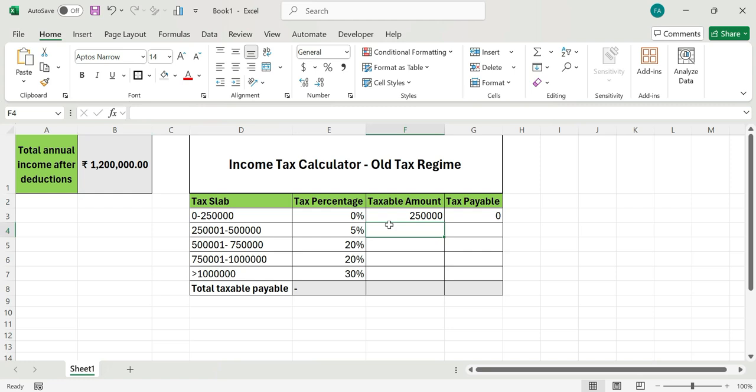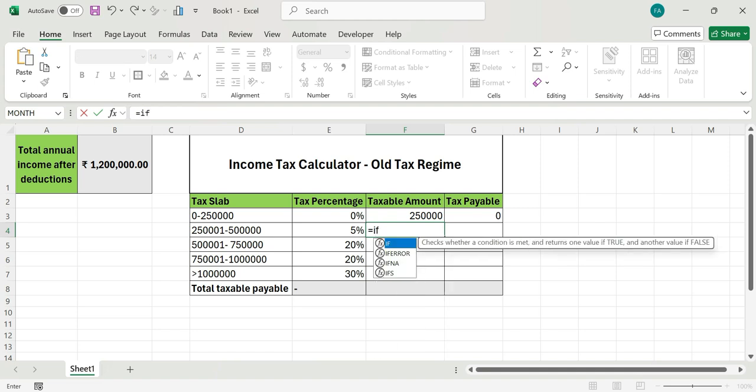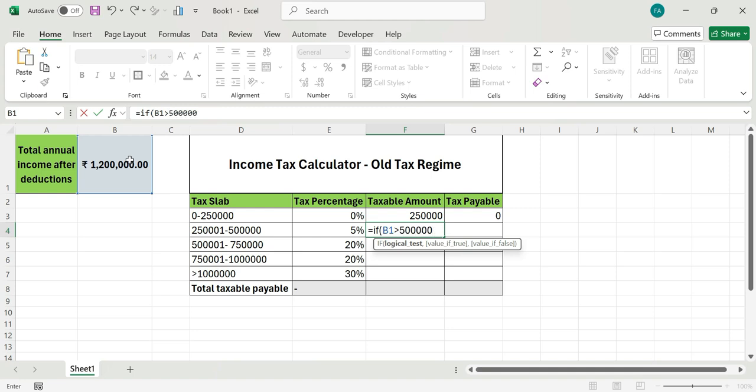Here the same formula with a little change: equal to IF bracket open salary figure is greater than 5 lakhs, then again I need 2,50,000, because the maximum amount that can come between 2,50,000 and 5 lakh is the difference between the two numbers, that is 2,50,000, comma, bracket open.